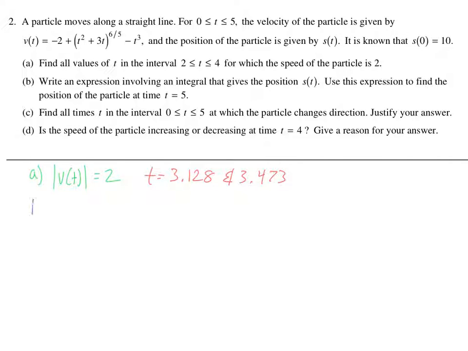So problem B. A position function is S of t. Don't we have to find out where we start to find out a position function, where we're located? You always got to know where you start. So don't we start at S of 0? Because according to the problem, isn't S of 0 given up here? Won't that S of 0 be 10? So we start at S of 0, and then aren't we summing from there change from 0 to some value? Aren't you going to sum change?